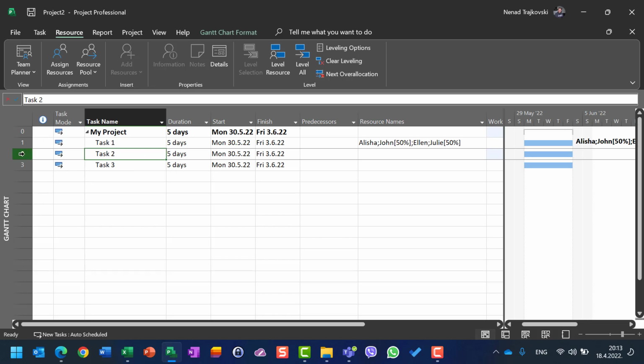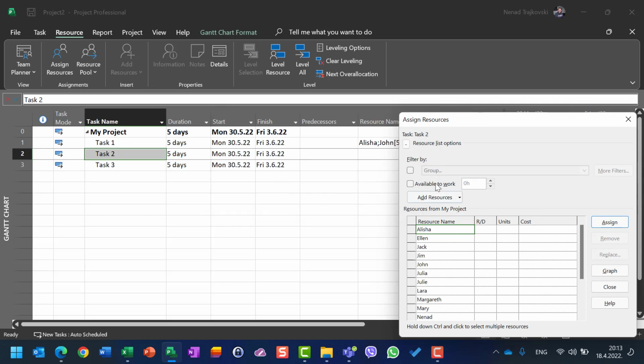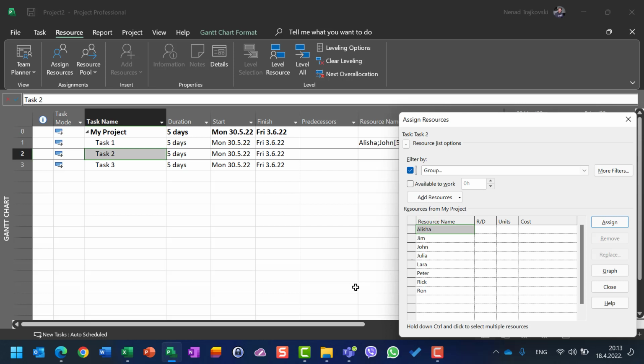So to get that, I'm going to go to assign resources, and I'm going to say I need developers, and I need who are available to work on this particular task on a particular time, let's say 40 hours.